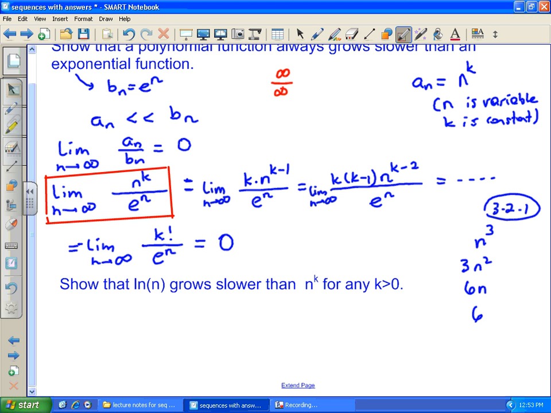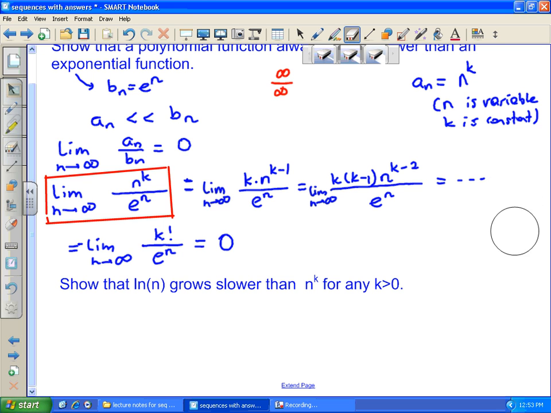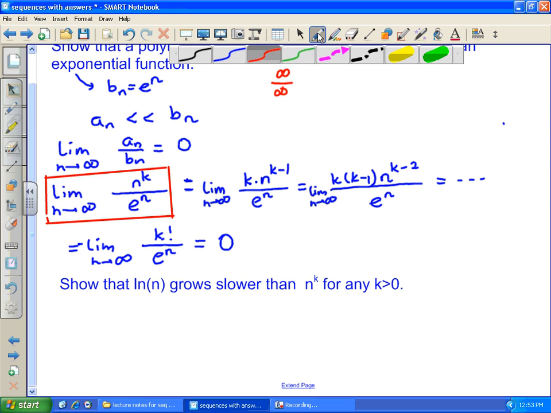So what is the derivative of 2 to the n? Let's just make sure everybody remembers that. You multiply it with something. The derivative of 2 to the n is 2 to the n times ln of 2. So you're going to have an extra ln of that base appearing on the top, but still you're going to have a constant over e to the n. It will still go to 0. Okay, so that's just a quick reminder there.